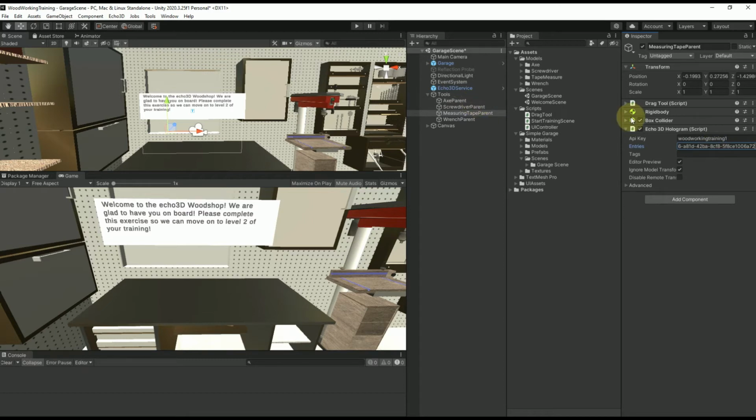In this case, we have left editor preview checked, so we want to be able to position and resize the models as needed while we're editing live. Another thing we checked for all four models is ignore model transformations. This just means that we're going to reset the transforms from zero. Oftentimes when you find a 3D model, whether off the asset store, TurboSquid, etc., it might be offset, or there might be a strategic reason that the transform for the actual model is a little bit distorted. What this does is set it to 0, 0, 0 so that it's as centered as possible, which is really convenient and typically what you would expect for a 3D model to make it usable.